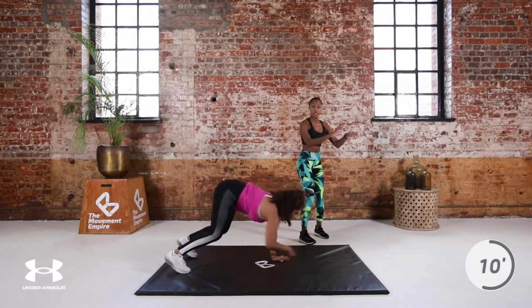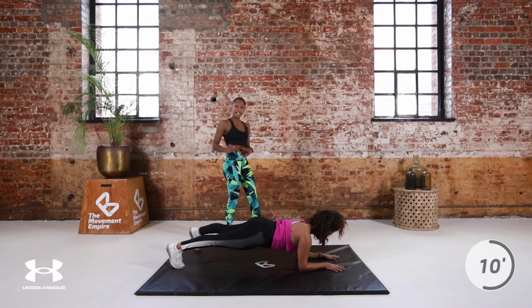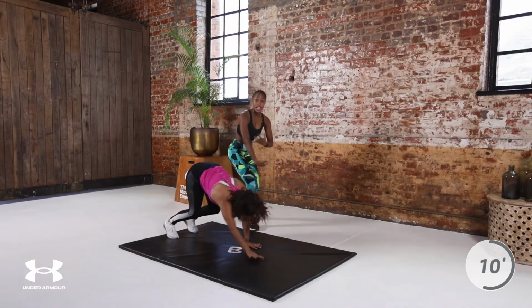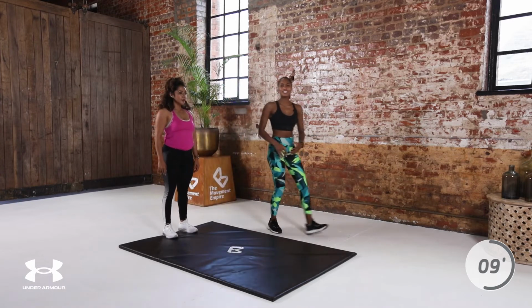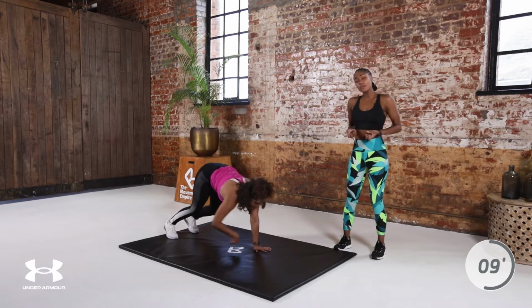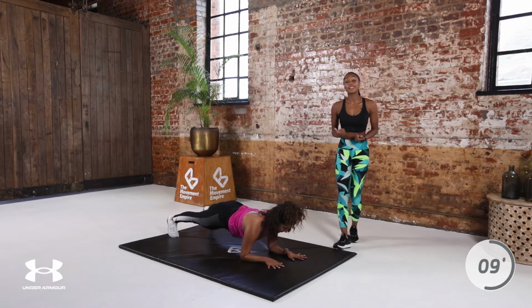Here we go. Onto the plank. Tighten your core. Step out. Step out. Now let's roll the body up. Strong and confident. Breathe. Whew, that feels good. Remember, keep your core contracted at all times. We want to make sure we're stabilizing the body.